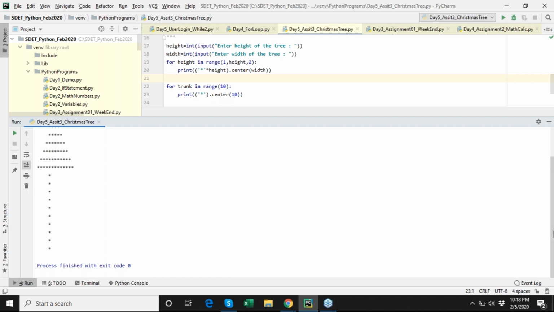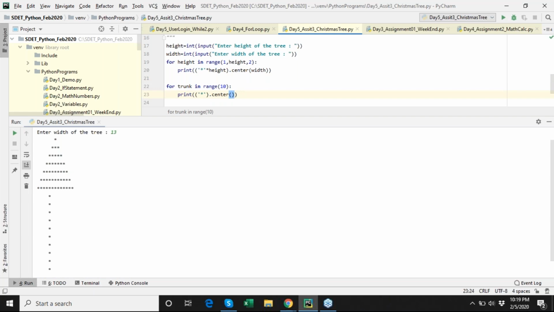Yeah, it's still only printing. No. Center, why did you do 10? Line 23 should be width by 2 always. Sorry, height by 2 or whatever we're giving. Width by 2. Okay. And this also, you put it into round.